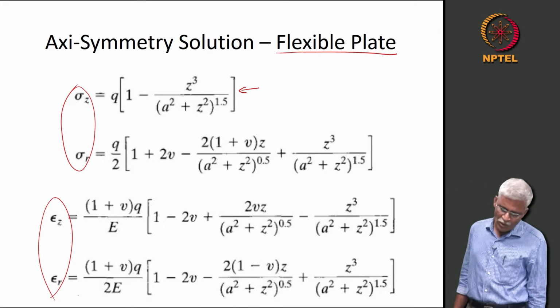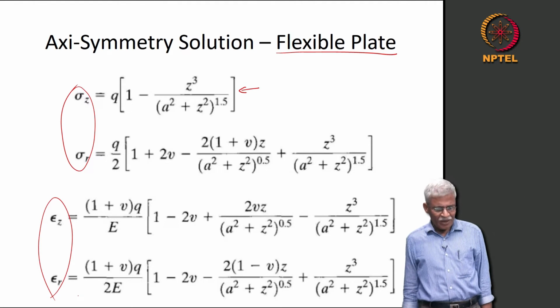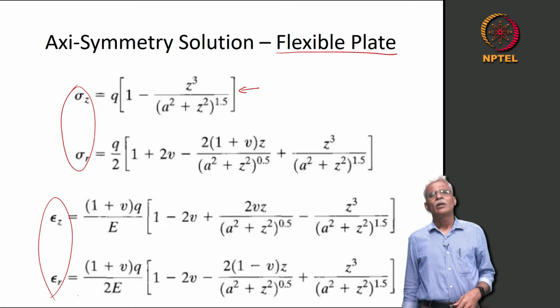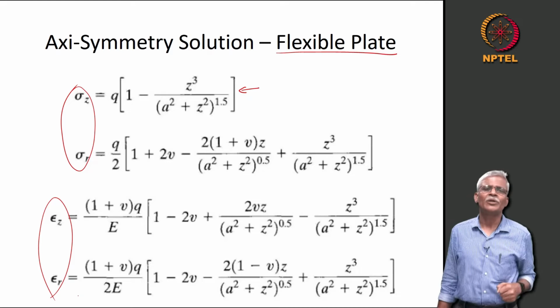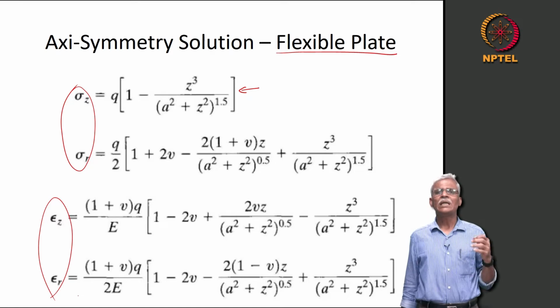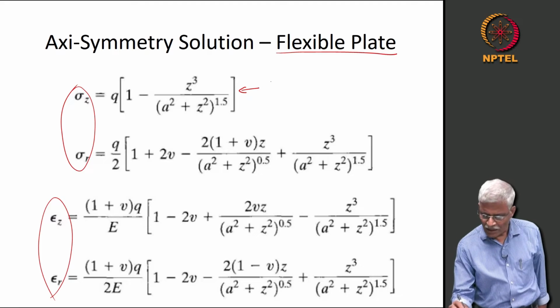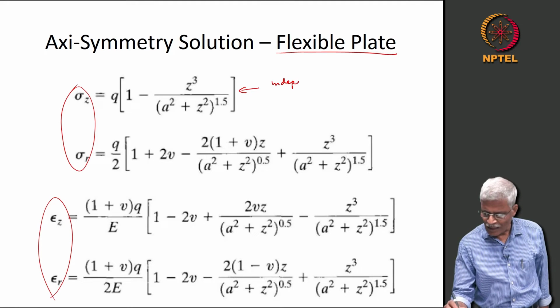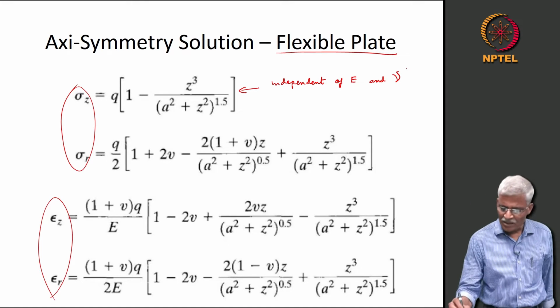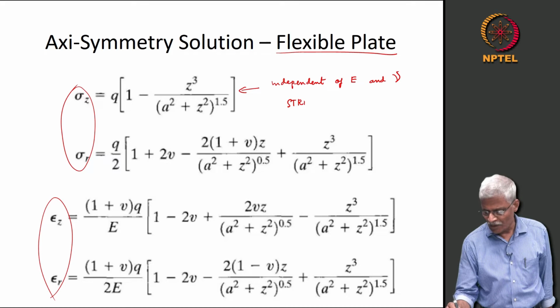Now, please take a look at this particular one, wherein sigma z is given in the following form. Where is the modulus value? Where is the Poisson's ratio? You see that it is independent of E and nu. So, in a sense, this is the case of a stress function.